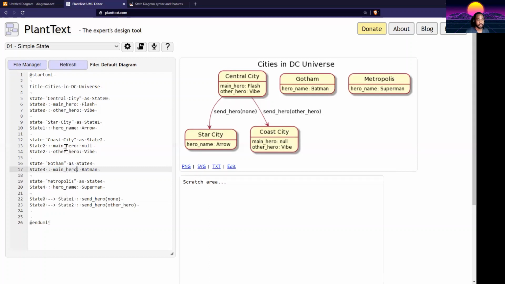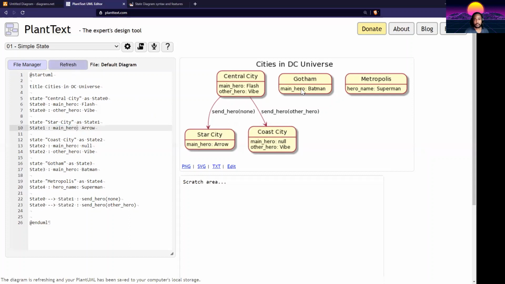Oh, where's Star City? Hero. Cool. Now, from Star City, we may want to do something like send the Arrow to Gotham for a little bit, right? So the only operation we can do here is send the main hero.